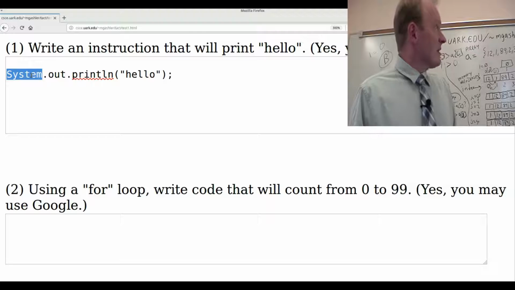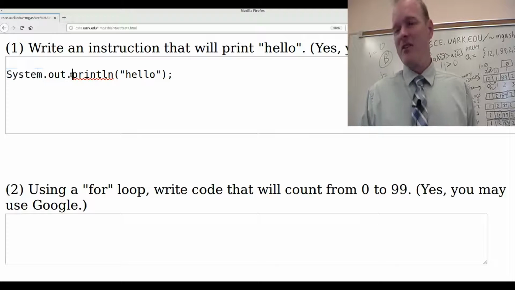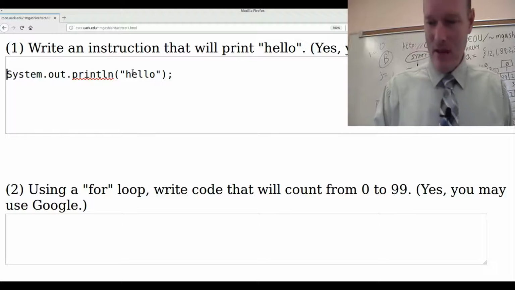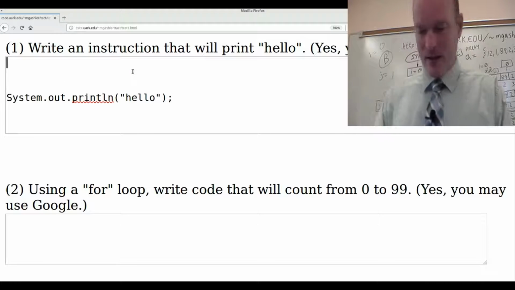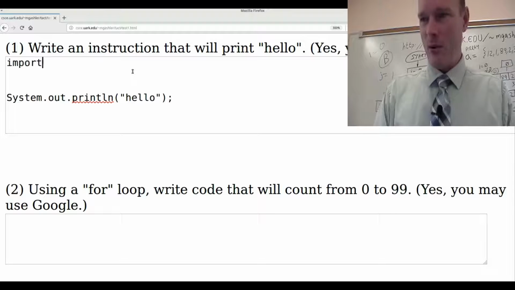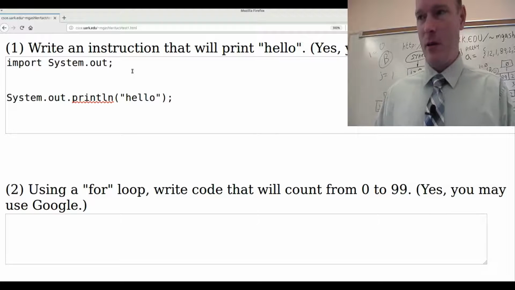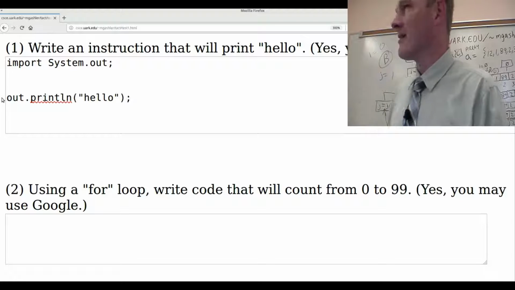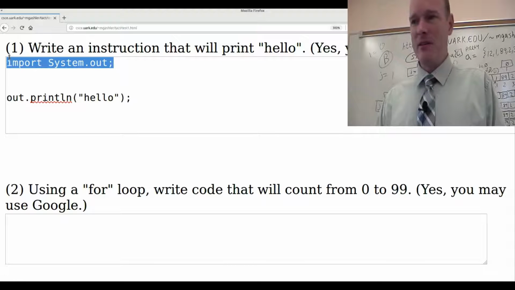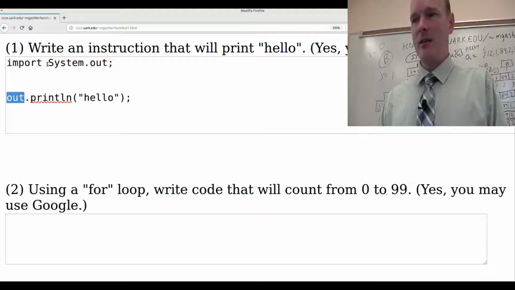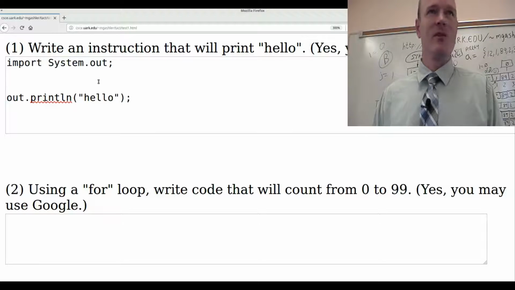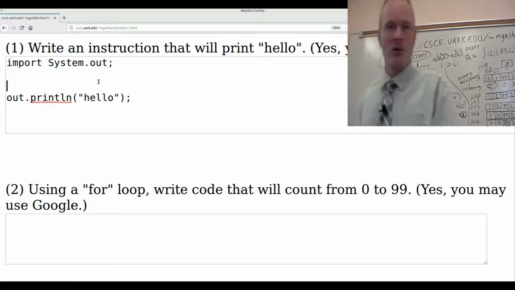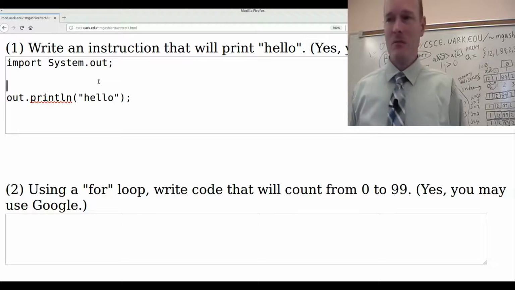Now, to make a long story short, it's an organizational thing in Java. You just have to type the whole thing to print something. Now, if you're interested, you can actually, at the top of your Java program, say import system.out if you want. And then you can later just say out.println. And the idea of import here is it says, hey, whenever I say out, I actually mean system.out. It's kind of a shorthand notation. Now, that's not really critical or important. It's just something you can do. So when you see code that does that type of thing, you'll know what's going on.